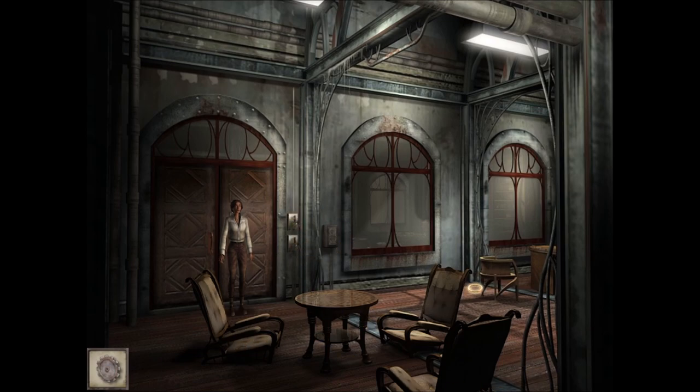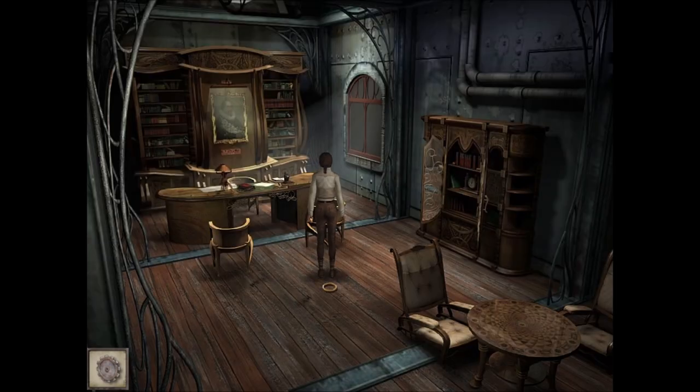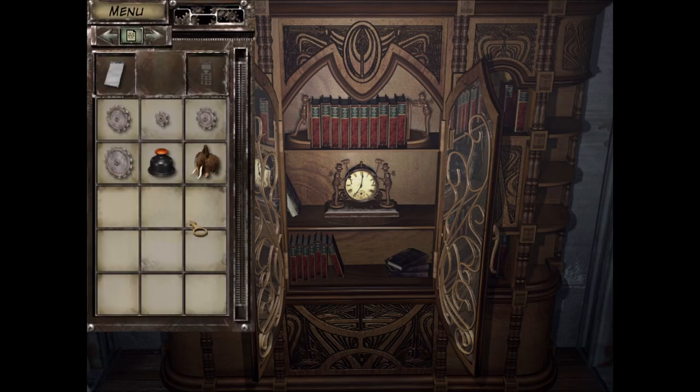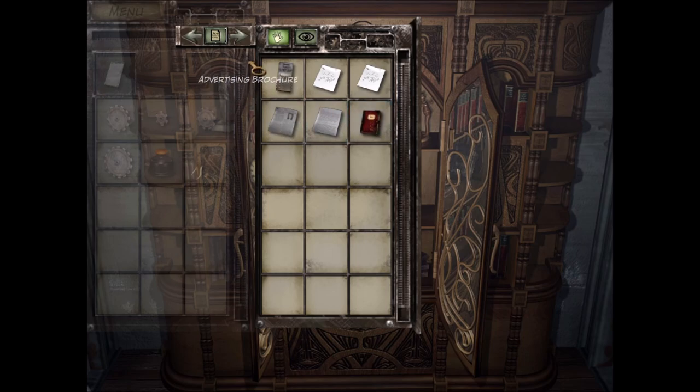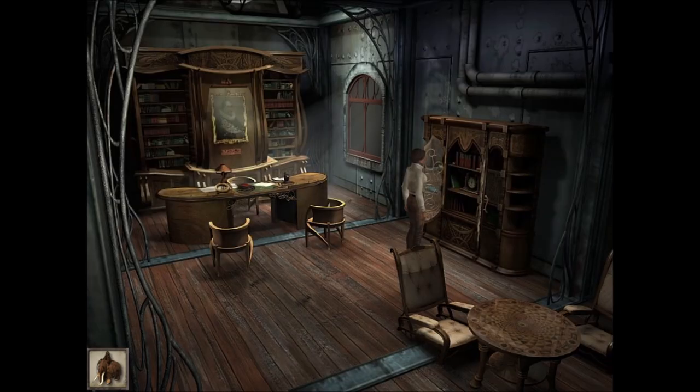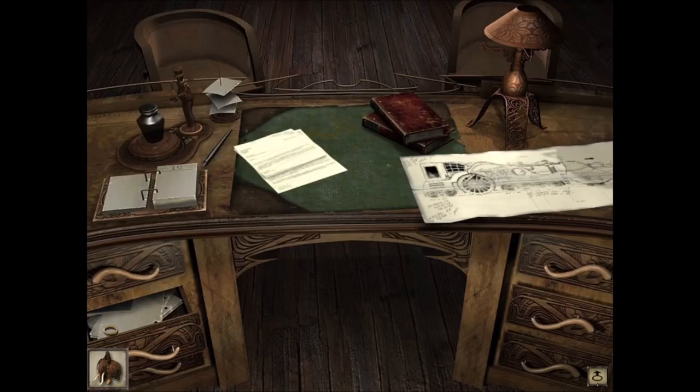Okay, we have ourselves an office. Is this the late father's office? That's like a little clock. Okay, why did it do that? I don't think we can do that. The toy. No. Okay, let's see. Is that like the first Vorlberg? Can we open any of the drawers? No. That looks like schematics. Let's start with that. Oh yeah, that's the train. That is indeed the train.